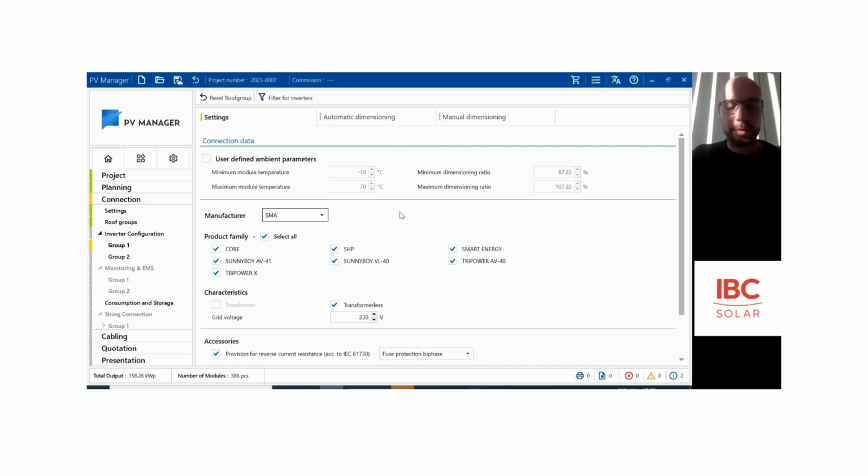And then PV Manager, if you go to automatic dimensioning, is going to give the best options and the best performance options you can have according to the modules you have in the planning for the PV plant. It is a very easy way, because when you do it, you will also have the inverters in the budget, and it's a really comfortable way of working with this.